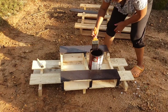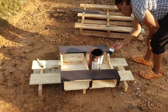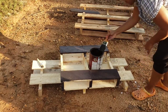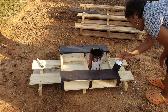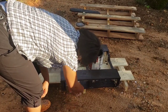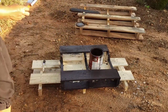Now, I'm attempting to stain or paint as much as I can, but the part on the inside where the basins are going to fit in, it wasn't necessary to stain that part. So I don't want you to think I did a halfway job, but just to speed up the process, I only stained the parts that you would be able to see when looking at it. Y'all, I'm sorry, I'm all bent over.